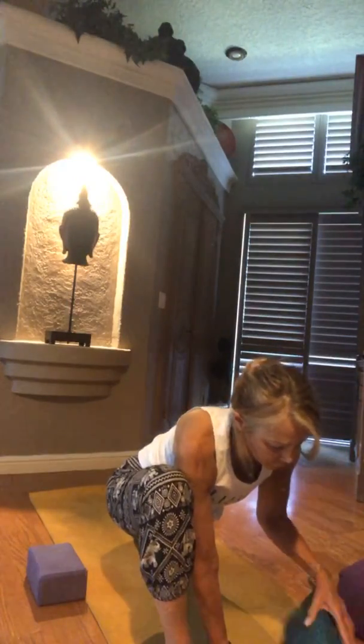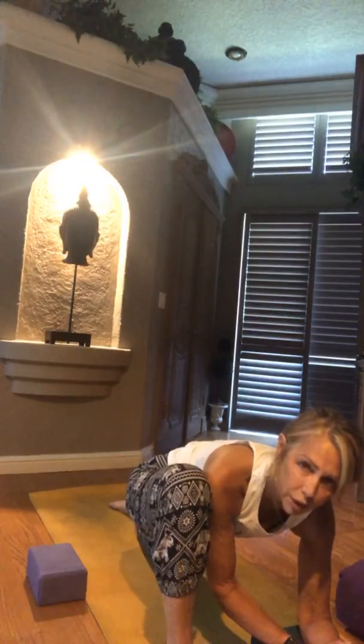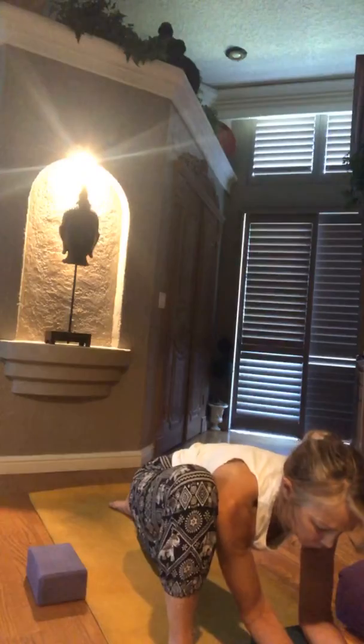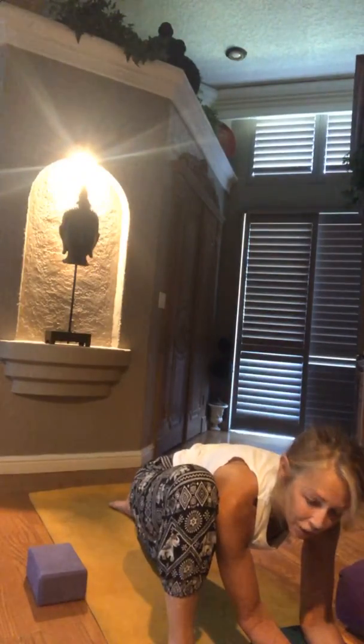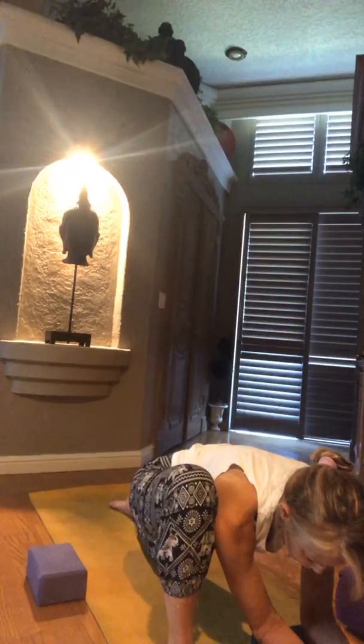If you need, you can put your arms on a block if you want to go a little deeper, but it's just not enough to get to the floor. So let your body just completely surrender. You're about halfway through on this side. So just hang in there, guys. Breathe.